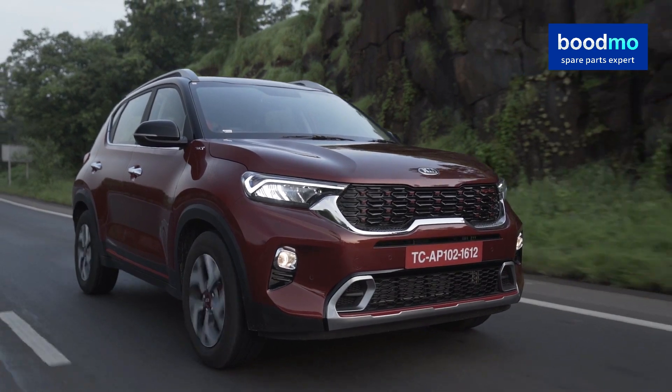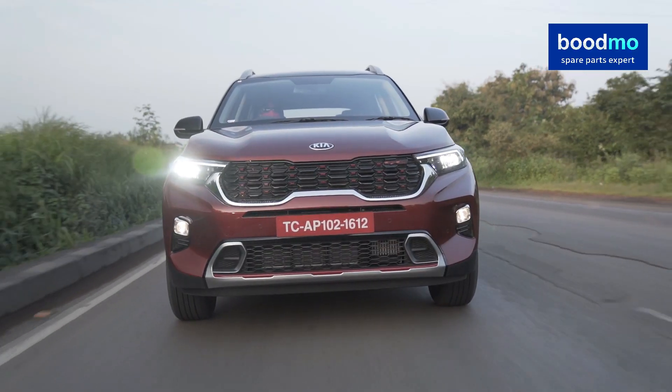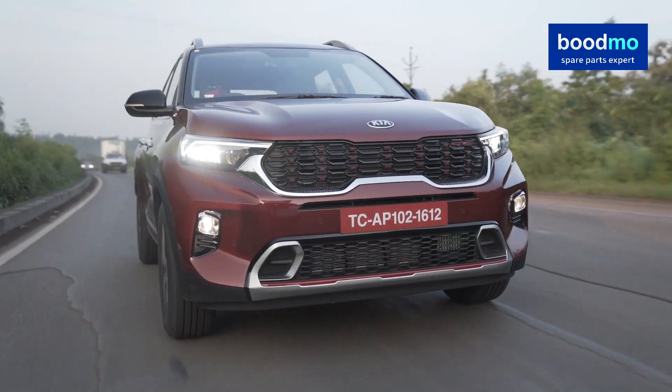It's also a very good car to drive. You can choose the turbocharged petrol engine, the 1.5 diesel, or if you're someone buying this compact SUV just for getting from point A to point B, you can choose the affordable 1.2 petrol, which is the base engine. There's a Sonet available for everyone, starting from about 7 lakh rupees and going all the way up to about 13-14 lakh rupees on road for the top-of-the-line version.